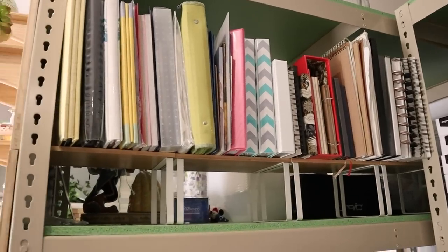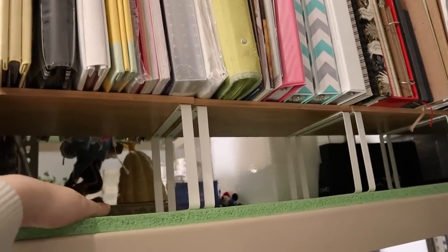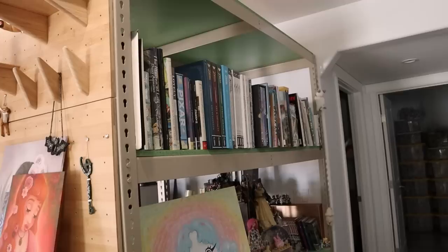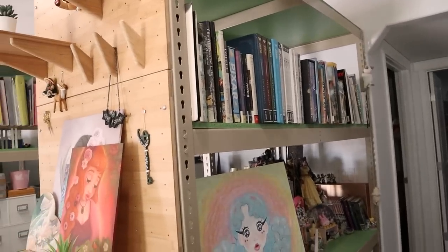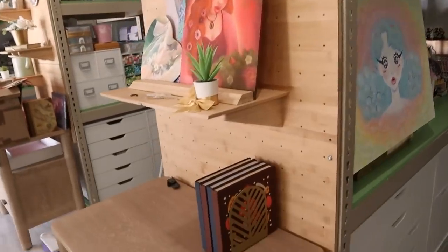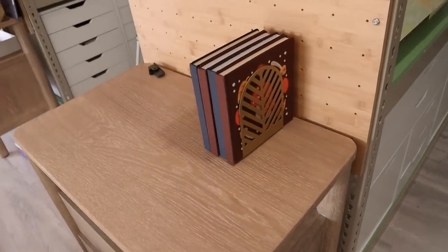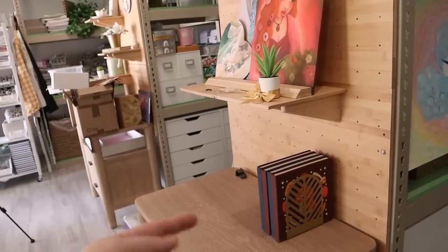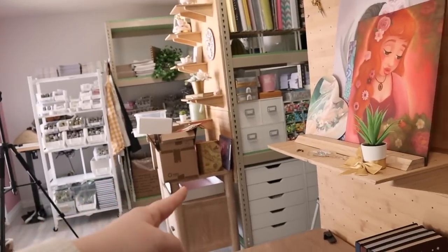Wow, look at that. We have room for storage underneath. Wow, very nice. After giving it some thought, I think I will move the short books to the console table and the taller ones can maybe sit on here. I just don't know if this is too low, and I don't think they would all fit here necessarily. I might have to put some on that one.